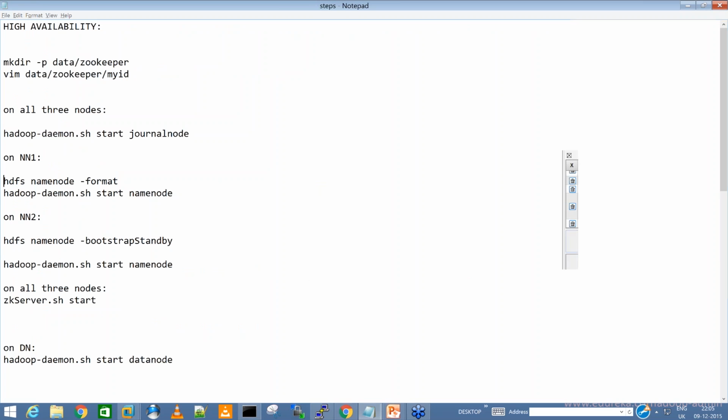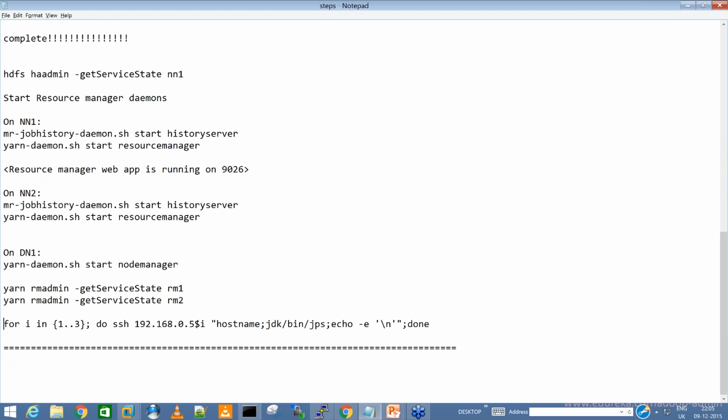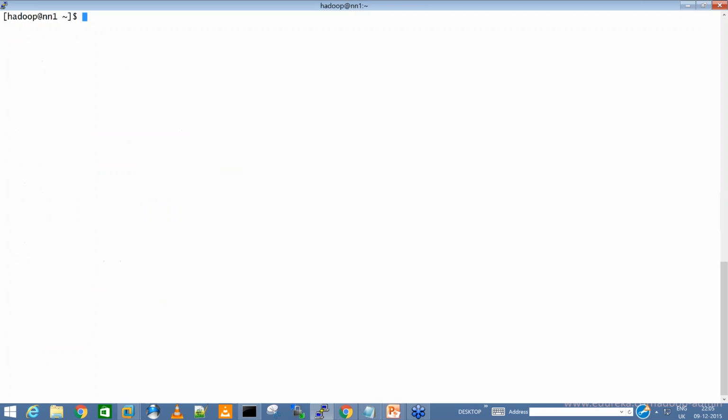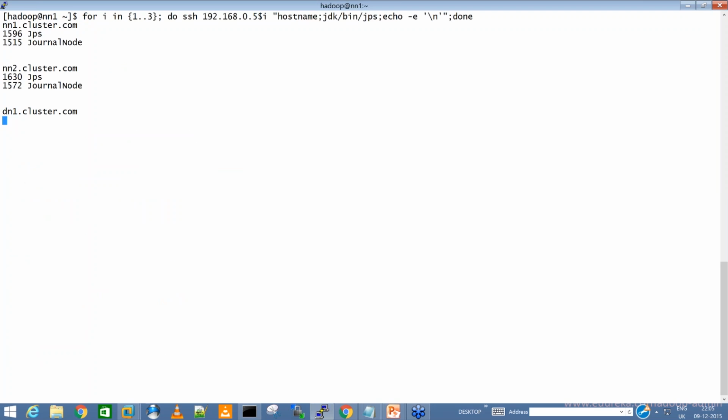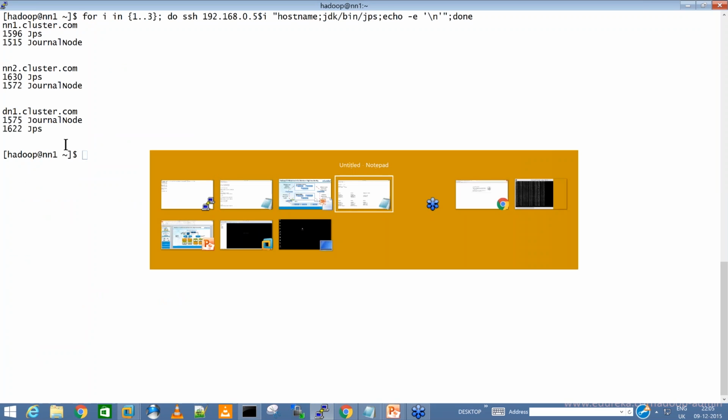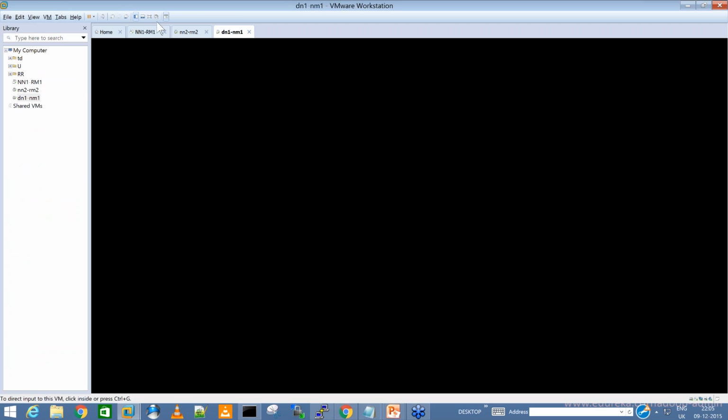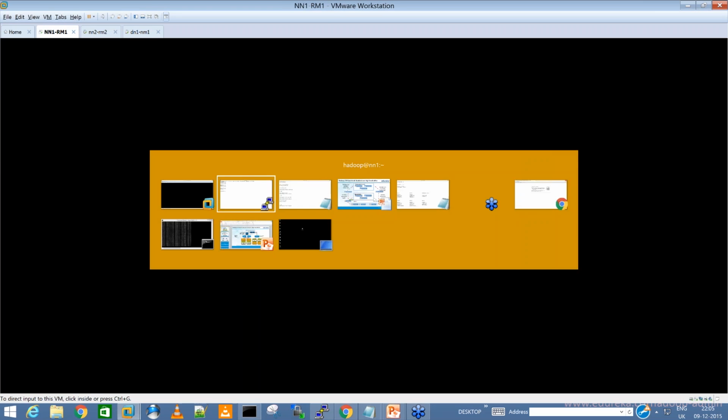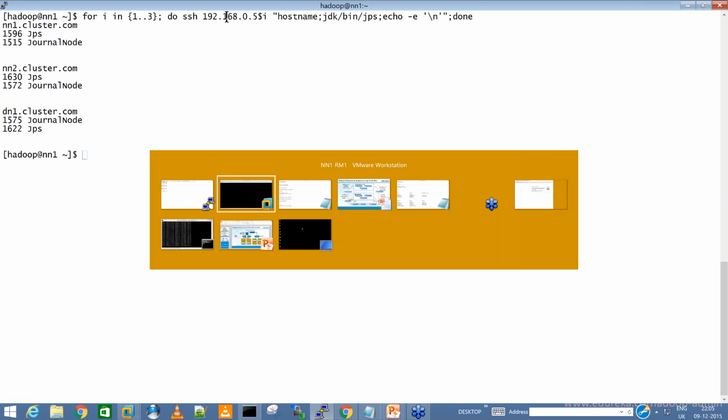Okay. So you can see if I run a small for loop here, 3 journal nodes are running on these 3 nodes. Now I generally do these things very detailed in the classes. Here, at the back end, I'm running a virtual VMware workstation and I'm running 3 VMs here. I provided some configurations to each VM, so that's why all these configurations are running clearly.